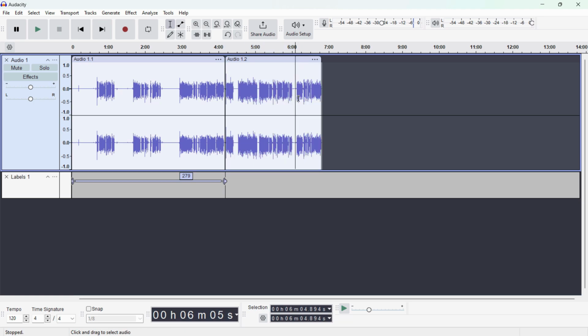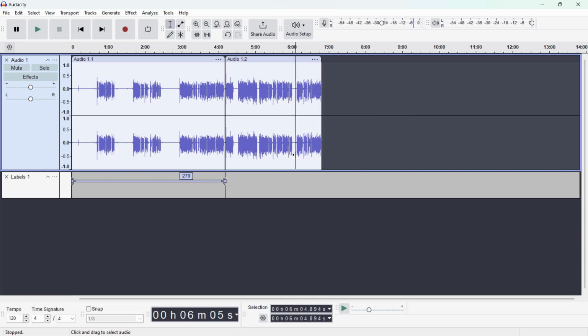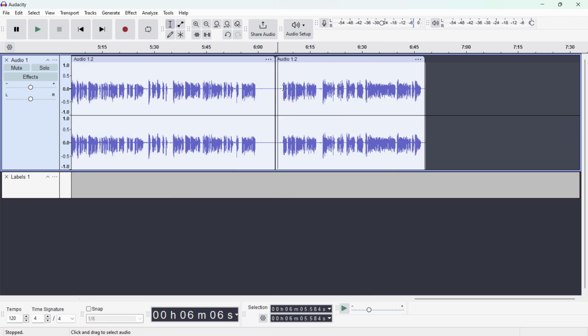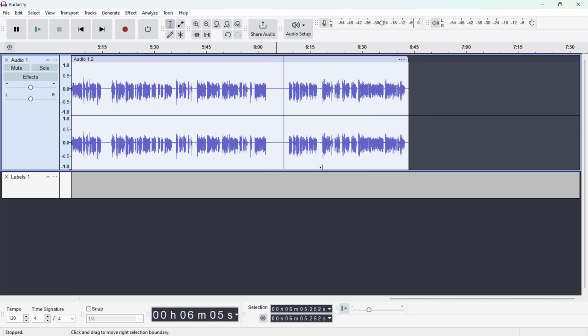Now, if you want to break this audio into two tracks, what you can do is just use Ctrl X here. For example, if you have a joint audio and you want to use the labels by breaking the audio into different parts, what you can use is the split function. So just right click here and press split clip, and I have customized the shortcut to V, so I can also press V here. And as we can see, now the clip is divided into two. However, if you want to rejoin the clips, just select this portion, right click here and click on join clips, and it will join it again.